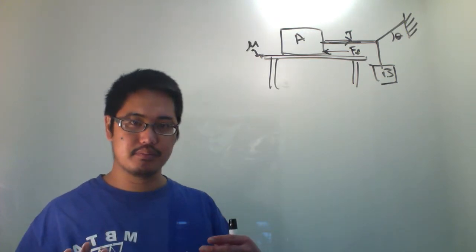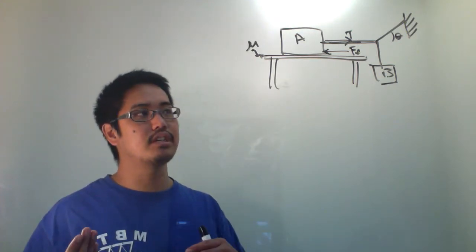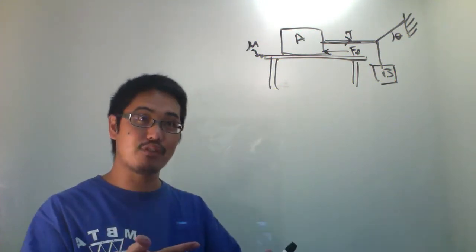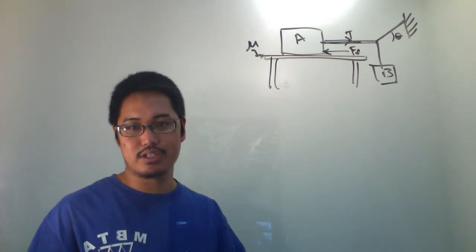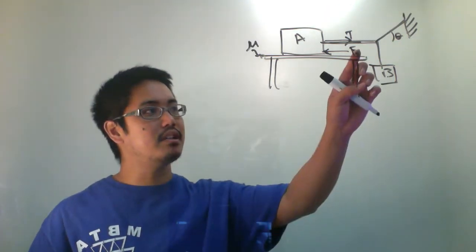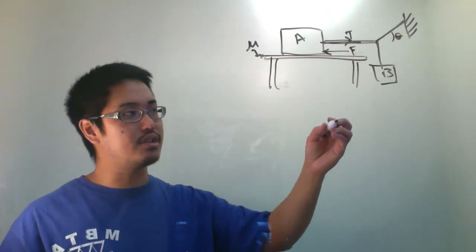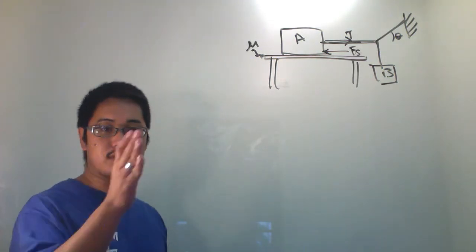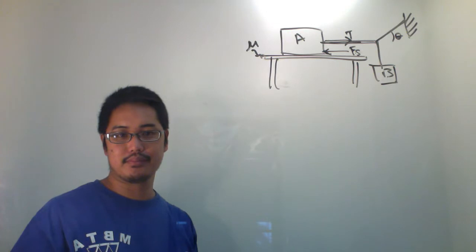Friction opposes motion, but in this case there is technically no motion, so that's why we're talking about static friction as opposed to kinetic friction. So maybe instead of an FF, which stands for force of friction, I'm just going to put FS, which tells me that's the force of static friction. Gotcha. Okay.